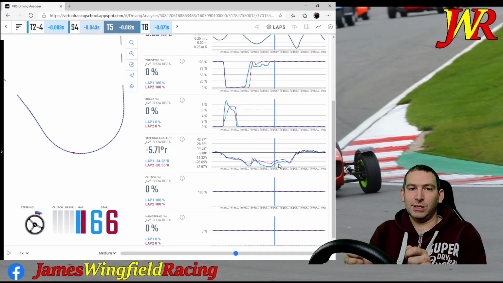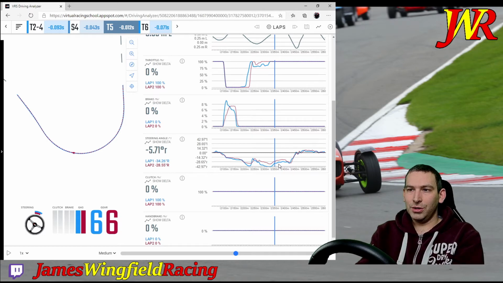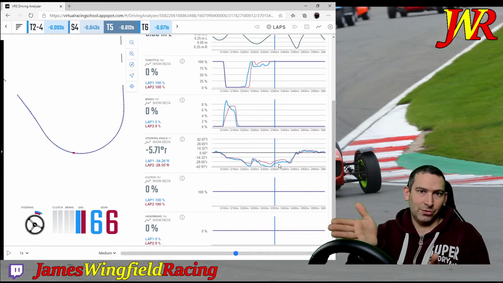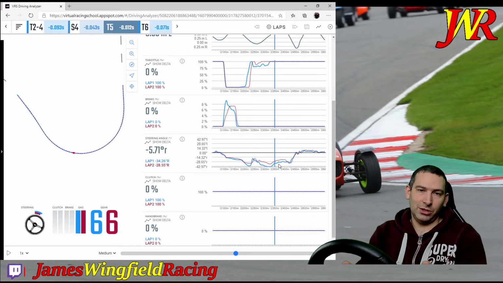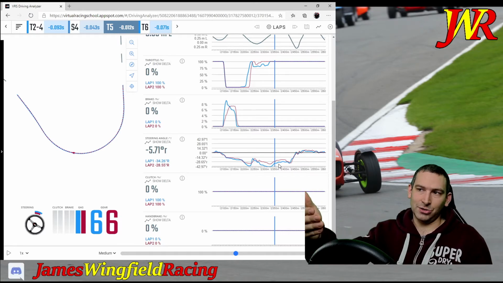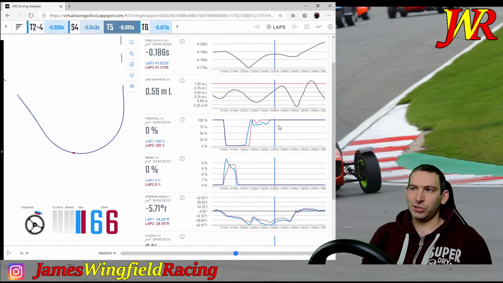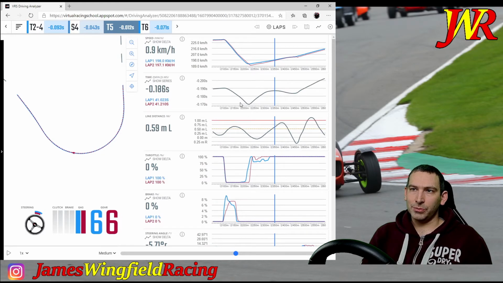It's very easy in real world and simulator racing to put more lock on when you think you need to turn more. But if the car's at its maximum curvature, then more steering lock isn't going to help you. In fact, it actually hurts. It takes the ultimate performance away a little bit, and it overheats the tyres a bit, which then hurts you in the next corner. So it's one to watch for. It's possible that there's a little bit of over rotation on the steering wheel there, so maybe something small to gain by not doing that on the next lap.